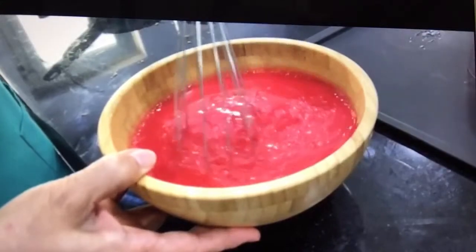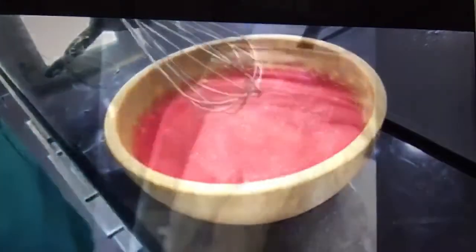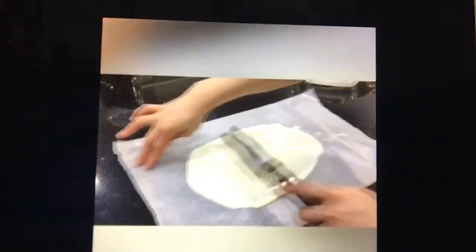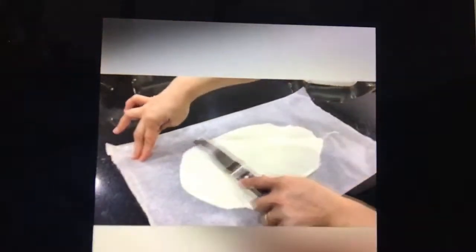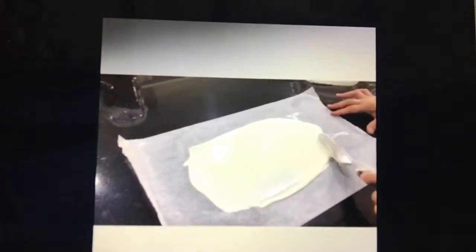Okay, look at that. It's a little bit hot, a little bit warm. So just like this, there is also 150 grams of white chocolate. I melted it and spread it onto my wax paper. Spread it well until flat. Try to spread it quickly before it gets cold. Okay, look at that. See that? Because this is our decoration. We're going to put this one on top.